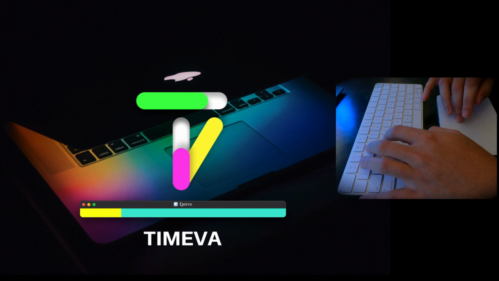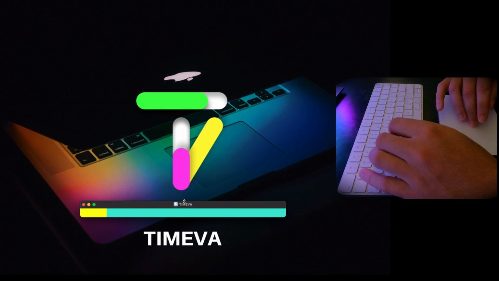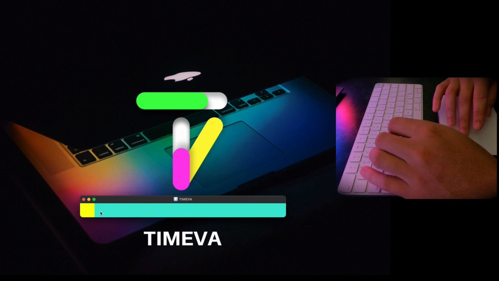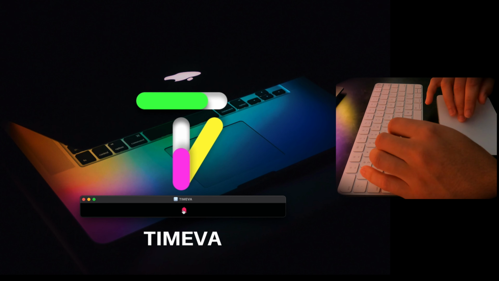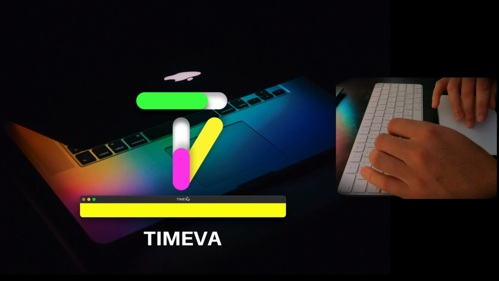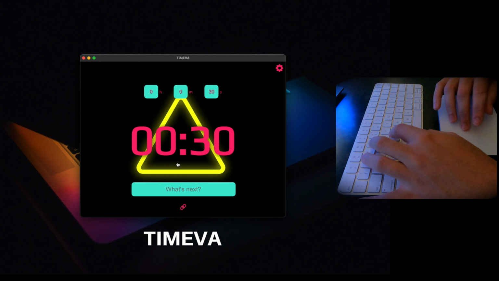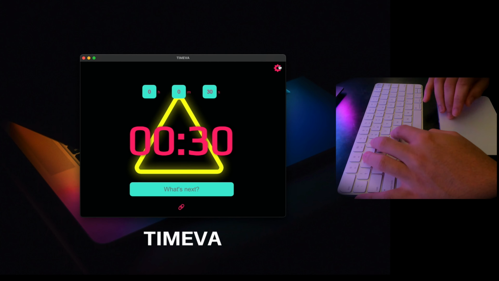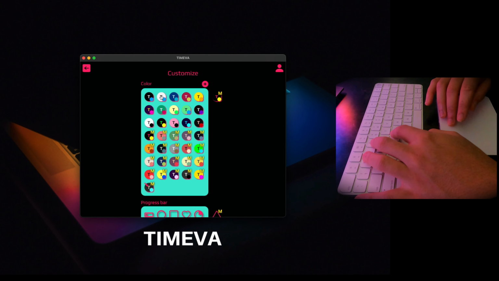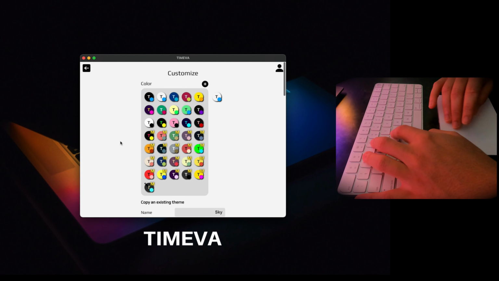And this is really cool because it makes the Timeva window a lot more compact. So if you're doing like a huge video edit or you have a widescreen monitor, you can shrink Timeva, throw it at the bottom of the screen and use micro mode. You can really get creative with this, with your displays. One of my favorite features of Timeva, hands down.